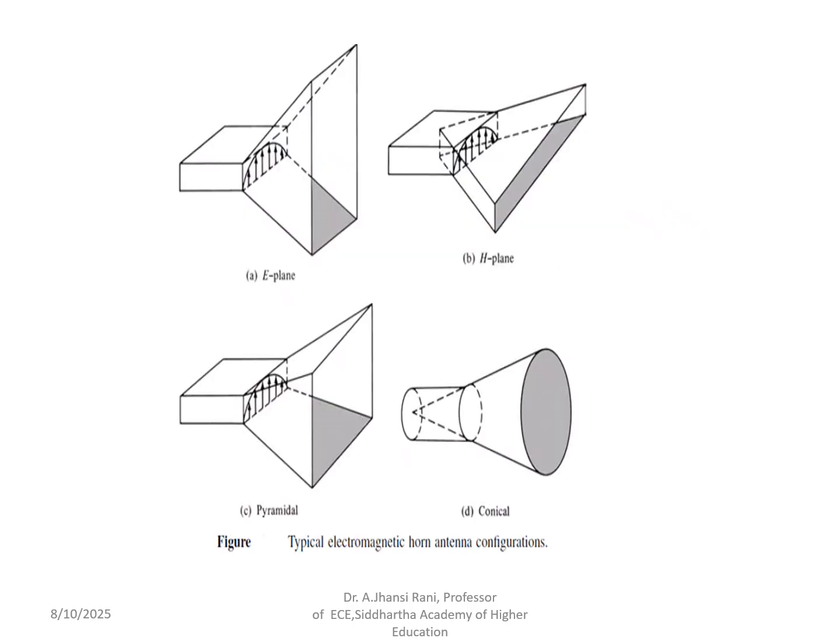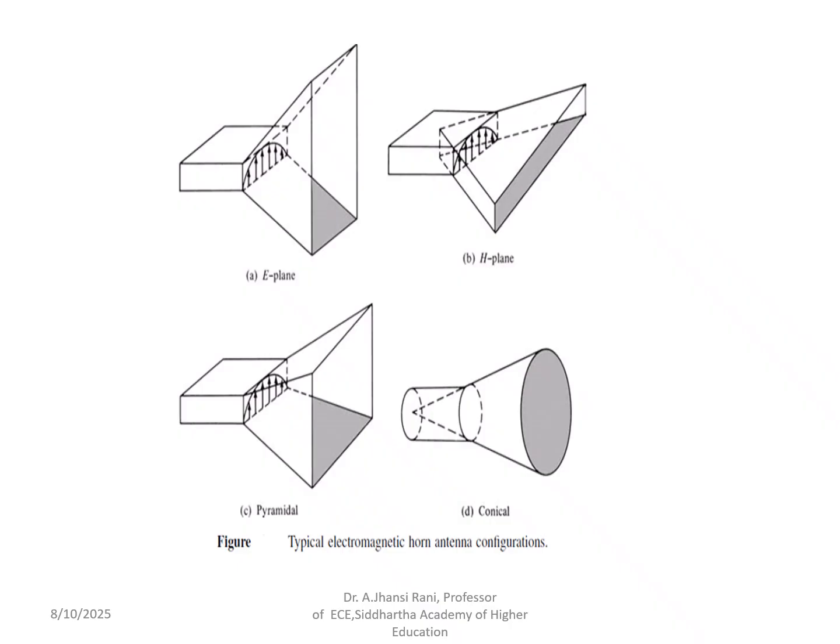See, this is the E-plane. This is how the electric field is produced. This is flared in the vertical direction. This is the E field, so E-plane sectoral antenna. This is the H-plane, the horizontal direction. This is flared in the horizontal direction. So the beam is in the vertical, and here the radiated beam is in the horizontal. Pyramidal is flared in both the directions, E-plane and H-plane.